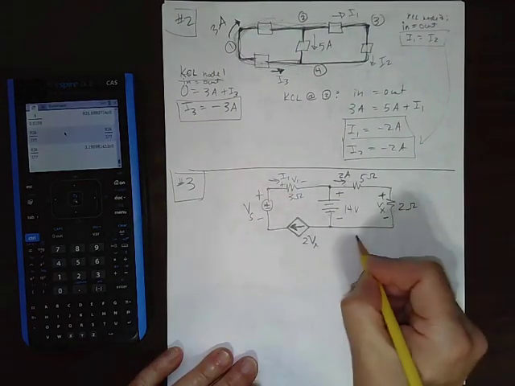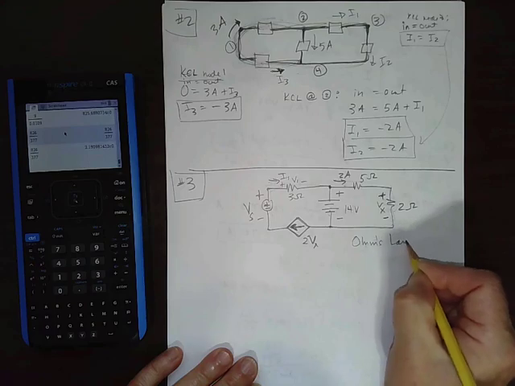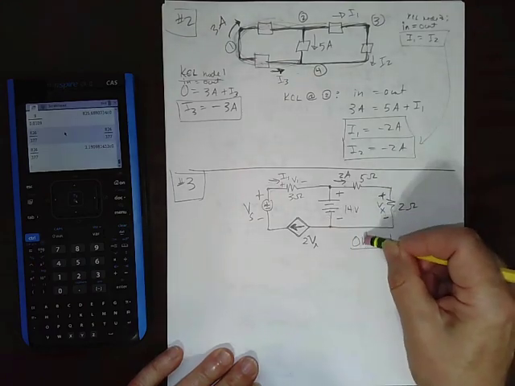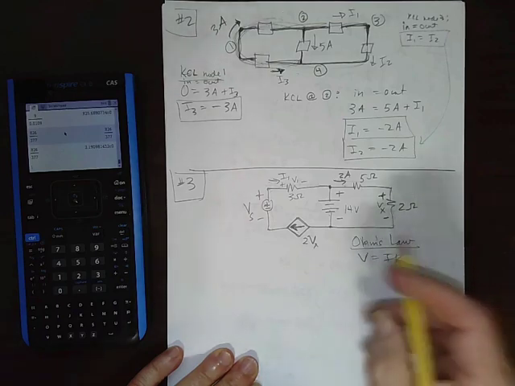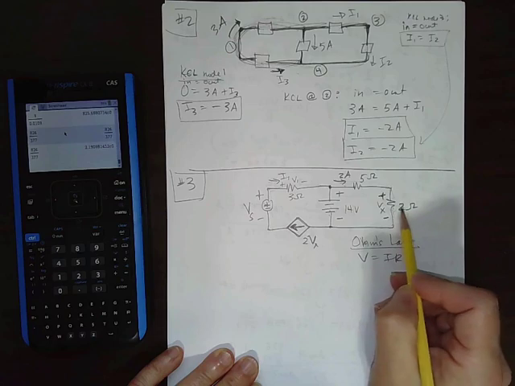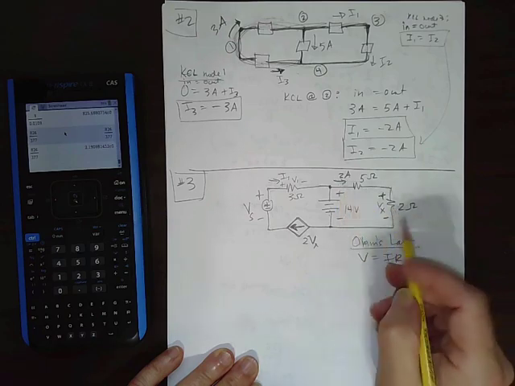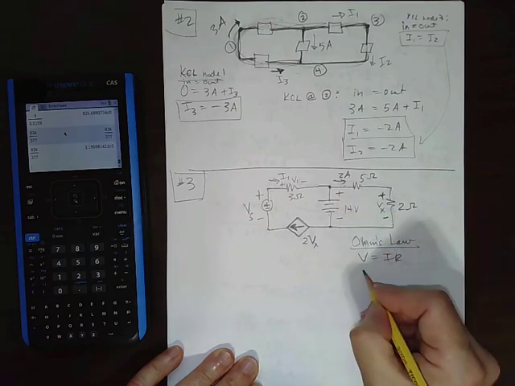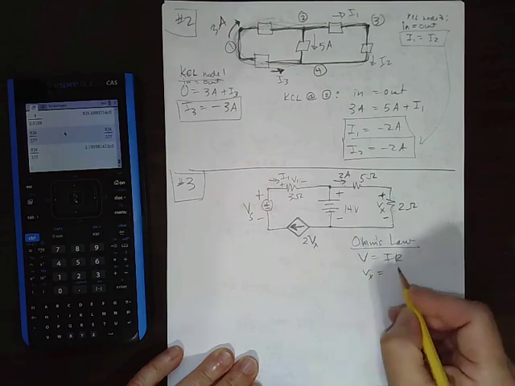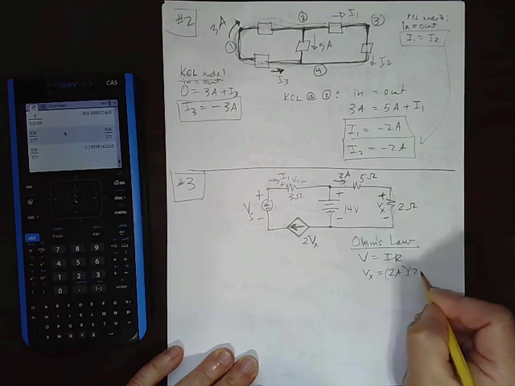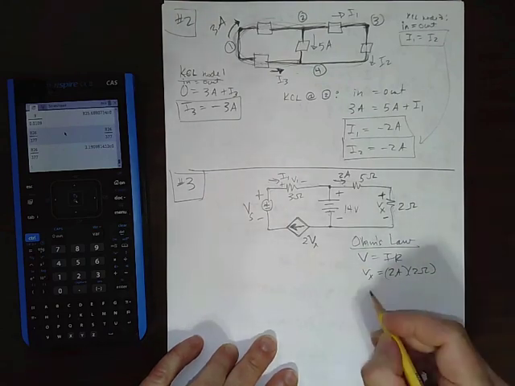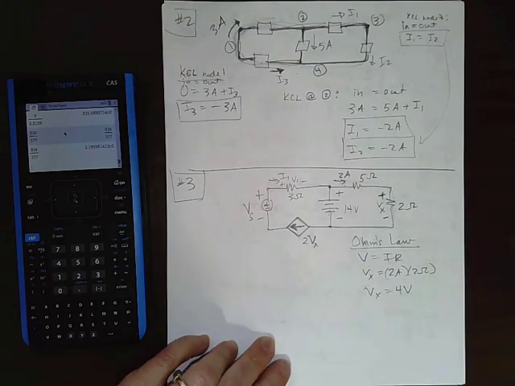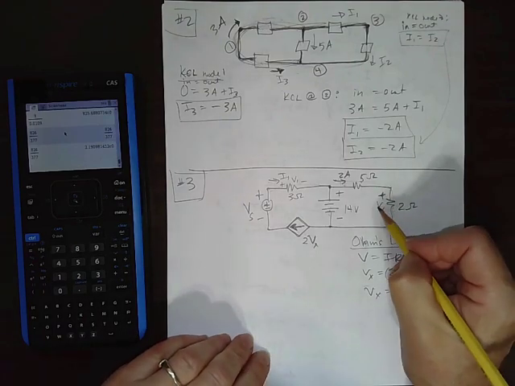So let's think about Ohm's law. What does Mr. Ohm say? Mr. Ohm says V equals IR. In this case, since we know these are in series, the 2 ohm resistor has 2 amps of current. So we know its current, we know its resistance, so we can get its voltage. In this case, its voltage is Vx that we're looking for. And so Vx is going to be 2 amps times 2 ohms. All right, so Vx is 4 volts.